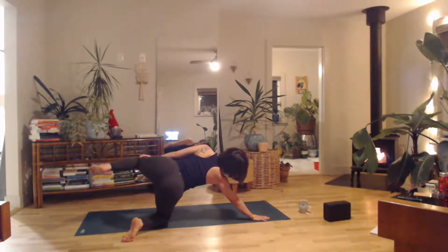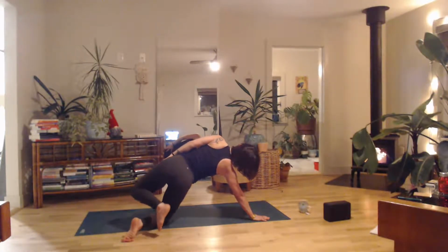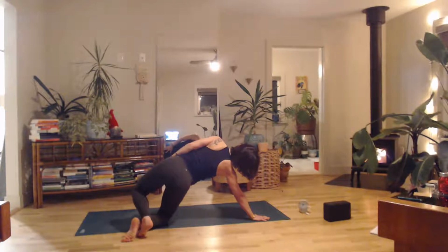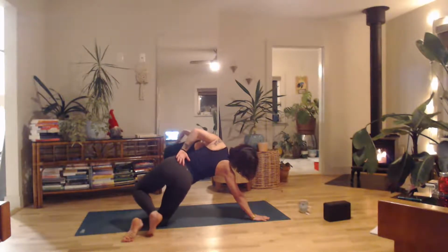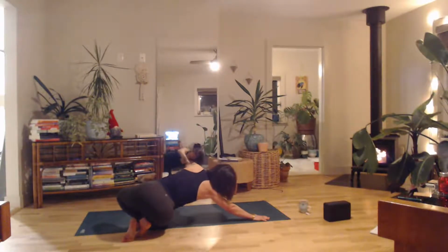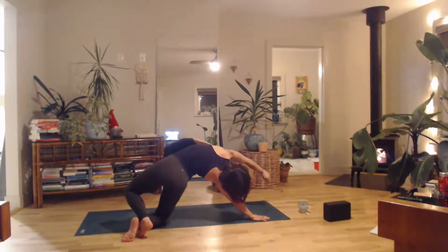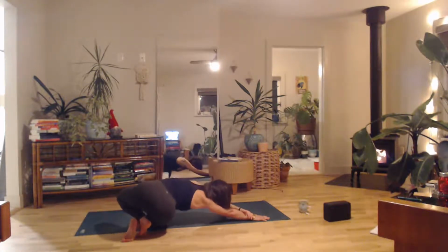Okay, find some stillness. I'm going to step this left foot back behind. I like to snuggle my foot into the ankle to ankle. You can always have it a little bit further back if that feels better. And we're going to sit the bum back towards the heels and reach your left arm long. Option to connect into that bind one more time.